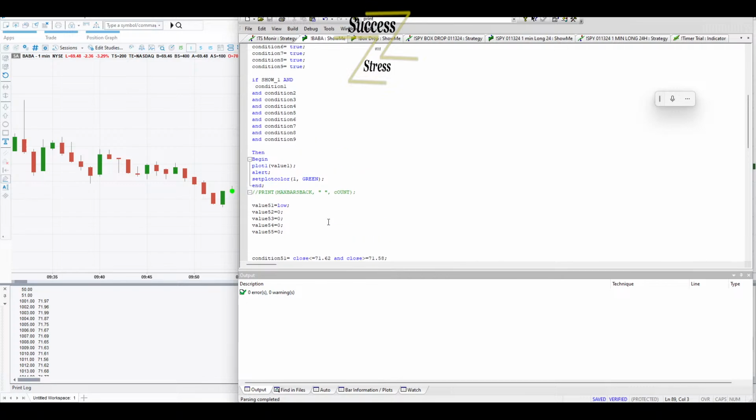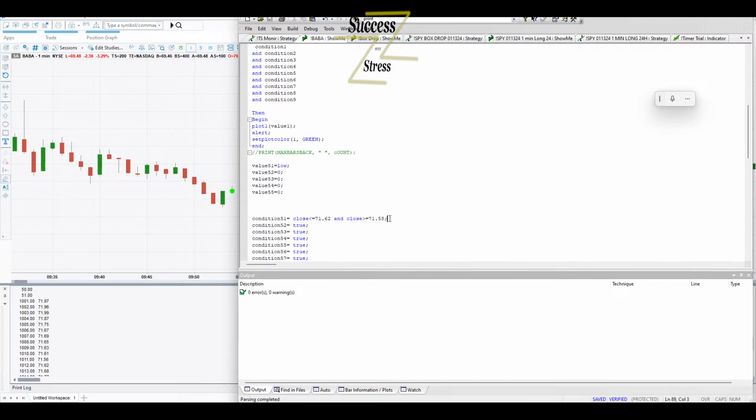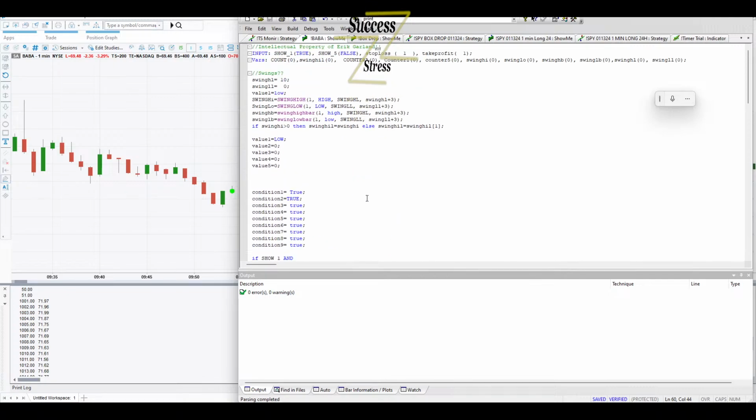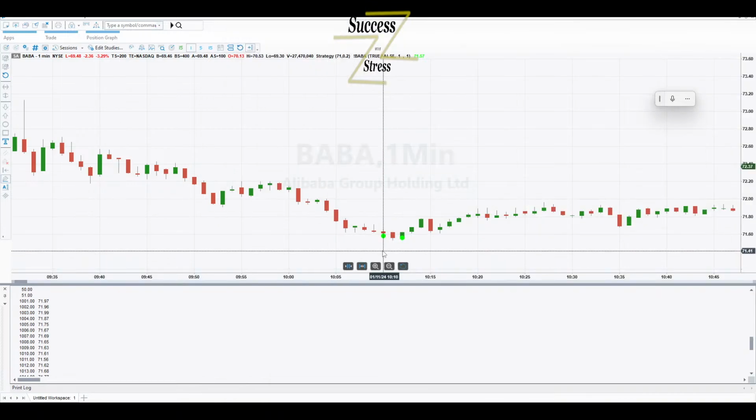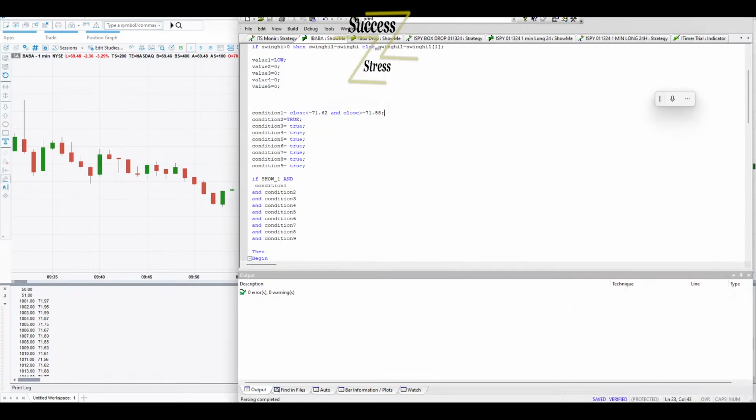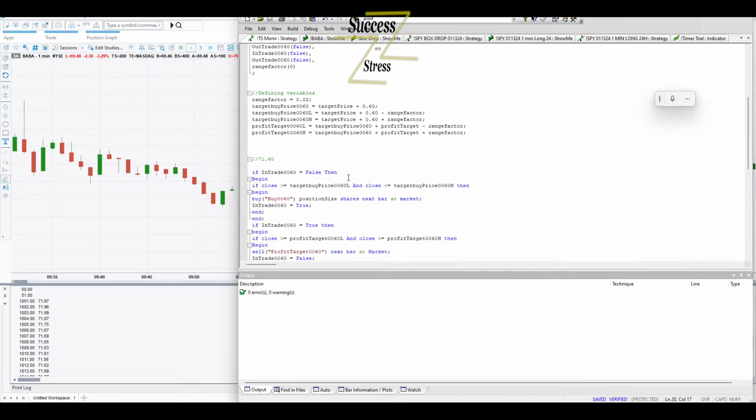Oh, we're on 51. Yeah, because I'm at the bottom of the screen. Usually I don't use the bottom of the screen. I'm usually using condition 1 up here. All right, there we go. So yep, we got the 1010 and we got the 1012. So why isn't your strategy finding that?